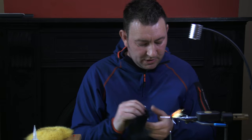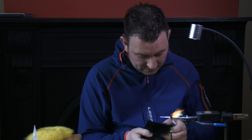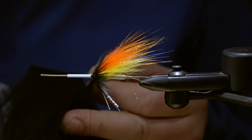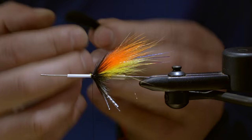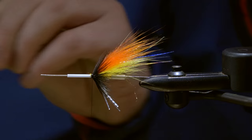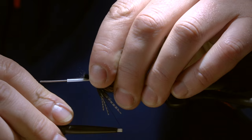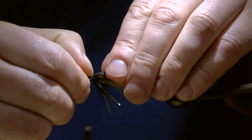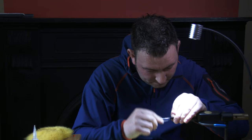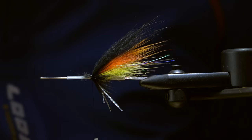Next, for our final wing, we're going to use some black temple dog. And again, we're going to tie this in slightly longer just to form a nice taper. Again, just strip away any of the fluff in the bottom. So we can just measure it up for length now. Looks good. And again, we can just push them around the tube just to spread them out using our nail. Okay, then we can just tidy up our head area now.